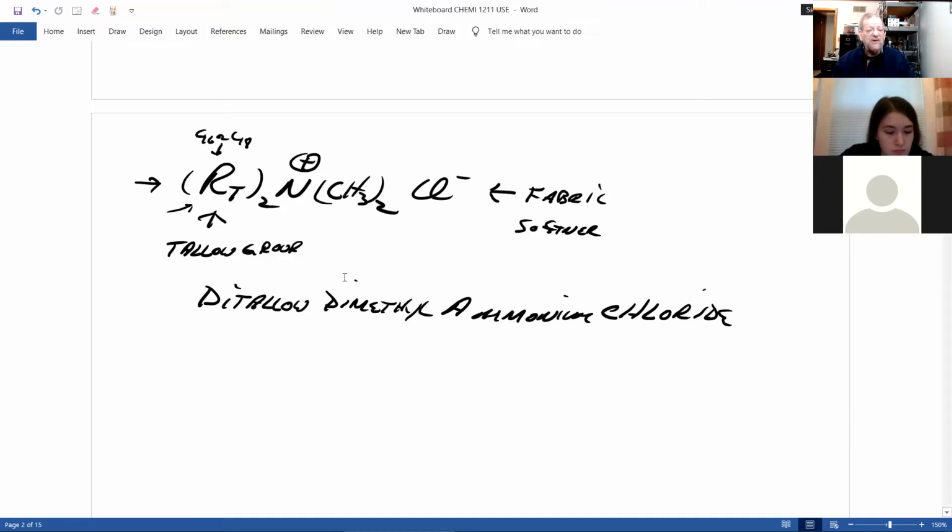And because that long R group feels very slick or smooth, that's how you make your cloth fabrics of your whatever you're washing and using a fabric softener with feel nice and soft. Ooh, that's nice and soft. Now, I've worked in this industry for many, many years, and I have a number of patents.